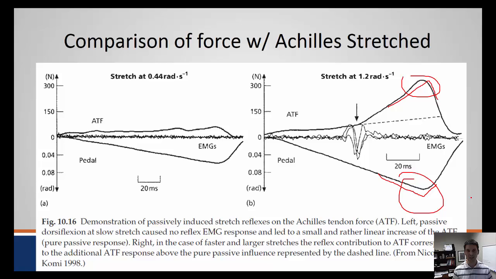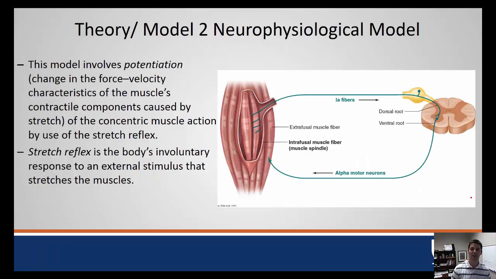The second theory is the neurophysiological model. This involves potentiation of the muscle, which is a change in force or velocity that's caused by the stretch. When muscle spindles are stimulated, the stretch reflex is stimulated, sending input to the spinal cord via our afferent nerve fibers. After synapsing in the spinal cord with our alpha motor neurons, we then get that reflexive contraction causing a muscle to contract. Most people will agree that ultimately it's a combination of both the neurophysiological and the mechanical models working together to improve force.